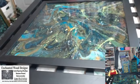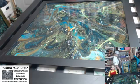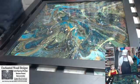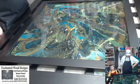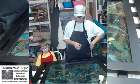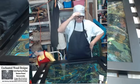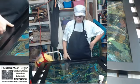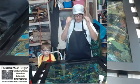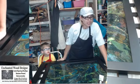Okay. All right. So that was not too bad for our first time using unicorn spit and the Floetrol. I think we got some really good things going on here. It's beautiful, and it's going to continue to change more overnight as it dries. More cells and stuff pick up. Tomorrow I'll get some really good pictures of it outside with the sun, and we'll be able to show you some better close-ups of it. That'll make a huge difference. It has a lot of depth in it, Miss Diane.